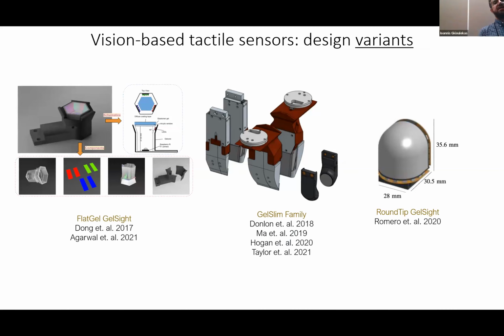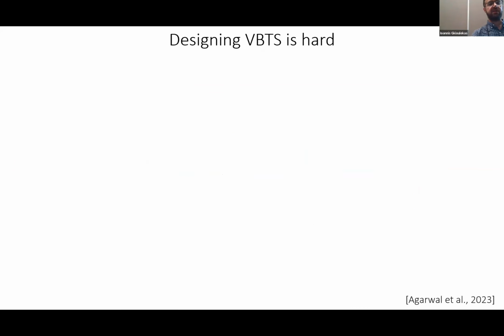So at some point, Vincent and Ted came to me and said, look, we would like to be able to use an optical simulator to make the design of vision-based tactile sensors better and easier. And of course, given that these are vision-based tactile sensors, the kind of simulator we need to facilitate their design is rendering, the simulation of light transport inside those. Now, it turns out that this rendering task is a very difficult task. It's a very, very hard kind of situation for physics-based rendering algorithms to handle, and I'll go over why that is, okay? So, designing vision-based tactile sensors using rendering.